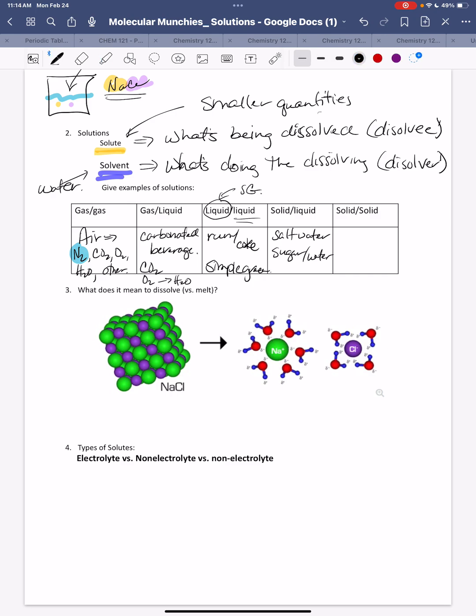A solid solution is like your gold ring, right? A gold ring is mixed up, so it's got gold in it, but it's got other metals in it to make it harder. Gold is a very, very soft metal, and so you mix it up with other things. And of course, you can mix it with different chemicals to make white gold, or rose gold, which is our kind of new thing that I've seen around, right? So you can probably think of some other solid solutions, but solid metals generally, like steel and those sorts of things, are solid solutions. Okay, we'll call that good and stop at this point.